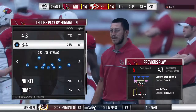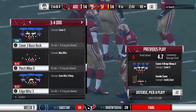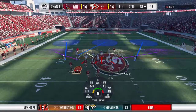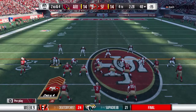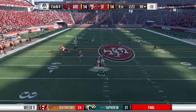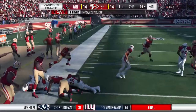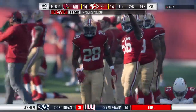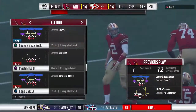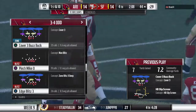Let's talk a little football 101 here, because one of the keys to advancing the ball downfield is success on 1st down. Huge difference, as we know, between 2nd and 4 and 2nd and 8 or 9. They'll look to throw. They go screen pass to Hyde. 7 yards there, good enough to move the sticks. I know most of the time when the ball's in the air, you're thinking wide receiver, tight end, but running backs, they can be a big part of any passing offense nowadays.